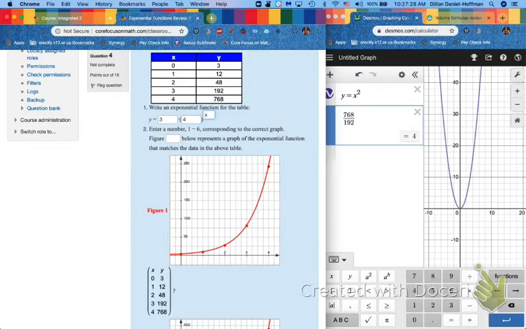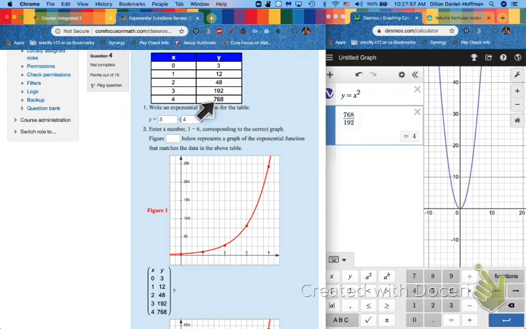Now, to match up your graph, we can go point by point. I want to have it be where 0 is 3, 1 goes to 12, 2 goes to 48, 3 is 192, and 4 is at 768. The first thing I notice is that these numbers from top to bottom are getting larger. Therefore, from left to right, I want to find a graph that starts low and then gets larger, very much like figure 1.